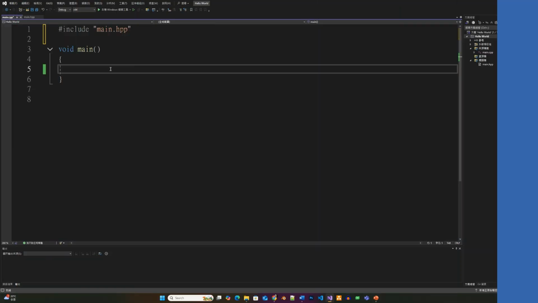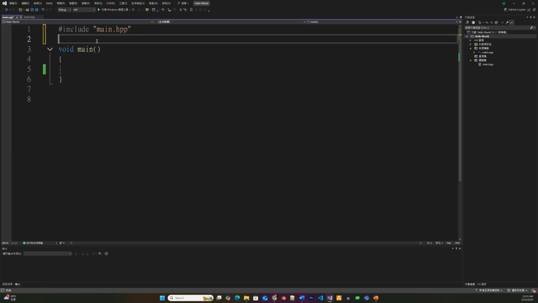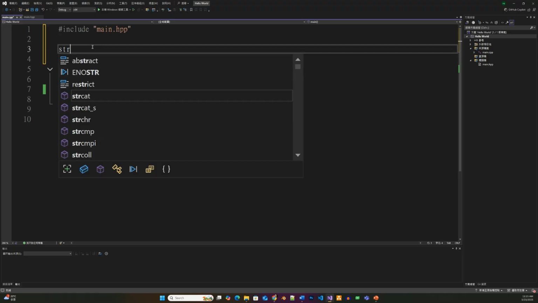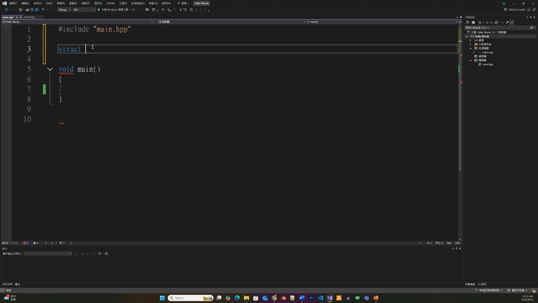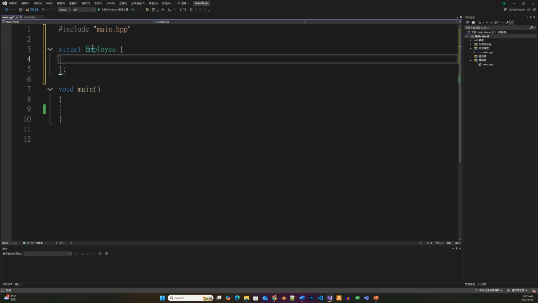So how do we define a struct? The first thing we need to do is use the keyword struct, followed by the name of the struct. Suppose we want to define a struct for an employee. We can name it employee, and then use a pair of curly braces to define its members.